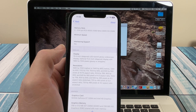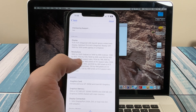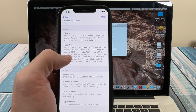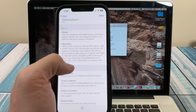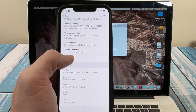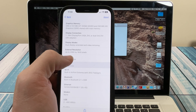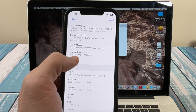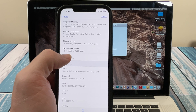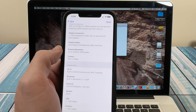We can't do anything about the screen — there was an upgraded 1680x1050 option that would have been nicer, but at least this 1440x900 is better than the 1280x800 on the 13-inch. As far as external display, you can drive all the way up to 2560x1600, which is a bit bigger than the 2560x1080 on some ultra-wide monitors. So it will drive a 1440 monitor. If you're using this at a desk, slap it onto a monitor and you'll get a better screen than what's built in.